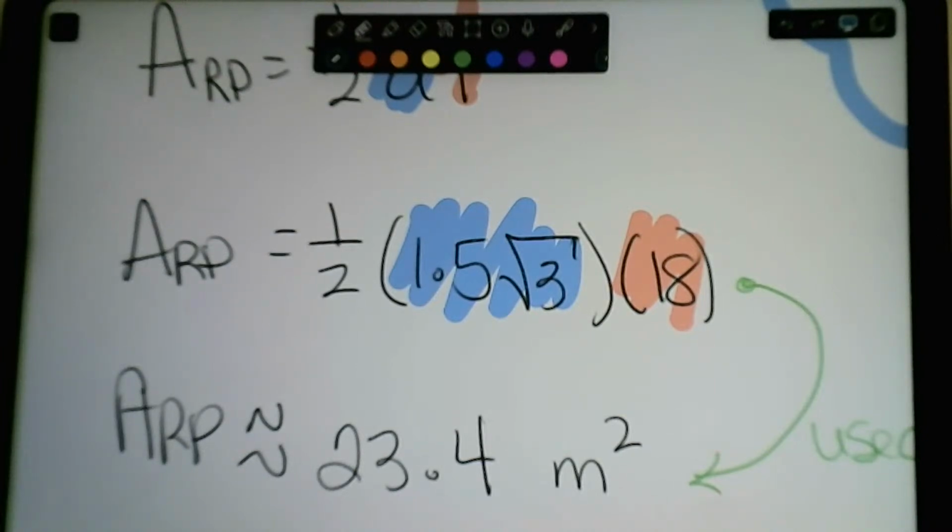Which means if I needed to paint this and I was going to the paint store, if I look on the label of the paint cans, it'll tell you how many square meters or yards or feet or whatever that you can cover with this paint can. And so I would just need to make sure that I buy a paint can that is at least that amount. Preferably more, because then I can do multiple coats.